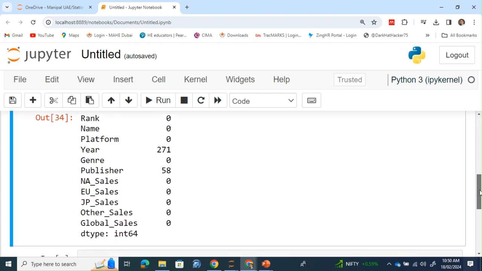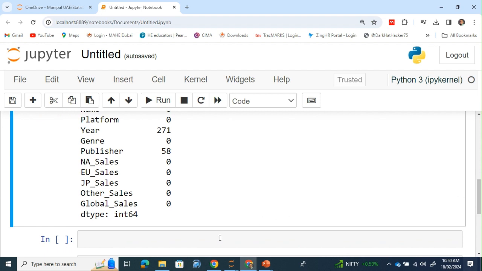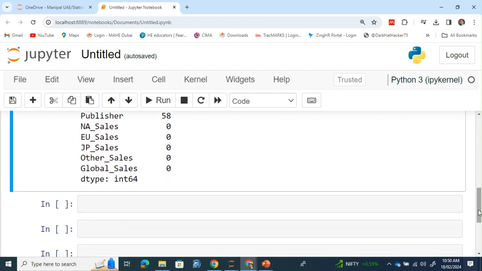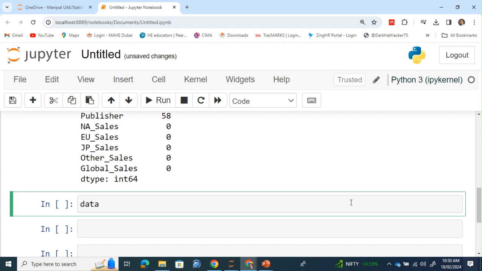In order to remove these missing values, I am going to write another code for it. The name of that code is dropna. So that's the meaning of it. And let's see how we run this. So data, which is the name of my data frame, dot dropna. NA stands for NaN, which is not a number, which means that it is a missing value, and it is going to take care of all of that information which is not a number, so which is basically missing values. And here I'll just write inplace equal to True.